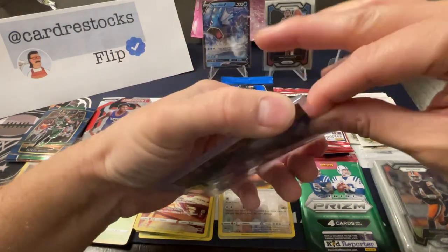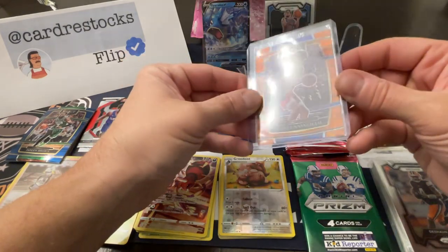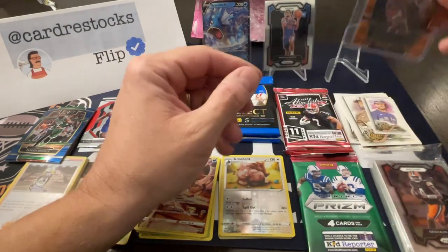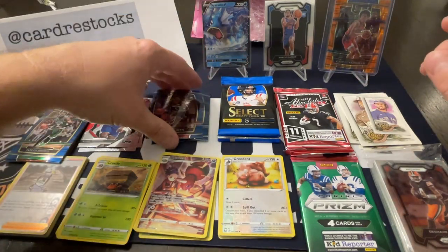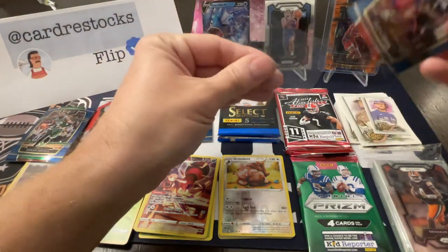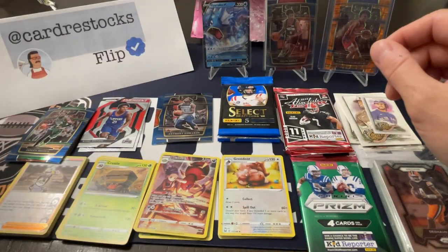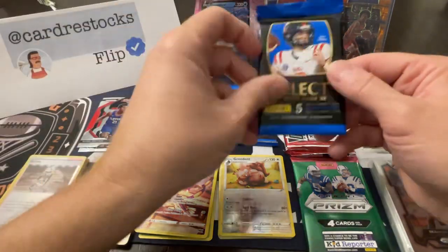Piston fans here — it's been a drought, but this is a great card right here to add to my PC. Thank you so much, Flip. Cade's cards are kind of undervalued right now, or maybe they're properly valued given the team's success, but he's been putting up some stats. To get a parallel version of that from Flip is awesome. And this Jalen Green is good too — I'll throw him in a penny sleeve. He's honestly more proven than my boy Marcus.